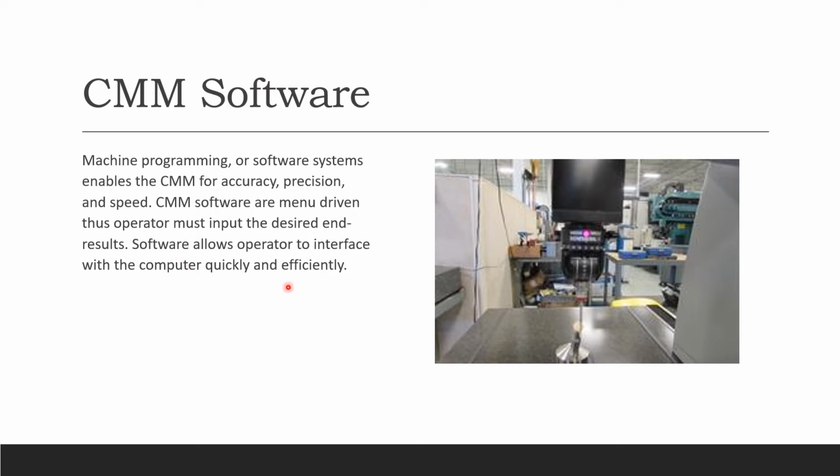Software is going to allow the operator, who is us, to interface with a computer very quickly and efficiently. If you have your computer, it's programmed, and you have to speak to it, and that's where software comes in. You translate what you think to your hands, and your hands type something in, which is usually what you can read, your language in English. You put it on your keyboard, and the keyboard translates and touches up the code. The computer reads in 0 and 1 or different kinds of code, and we send that information again.